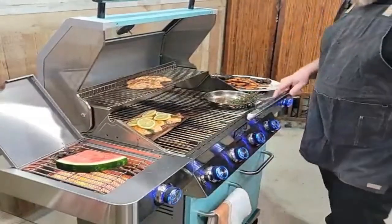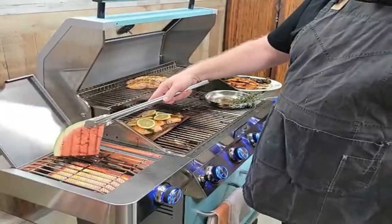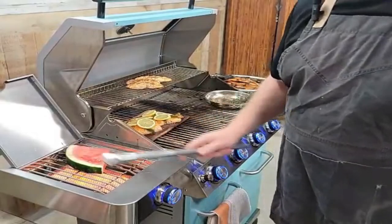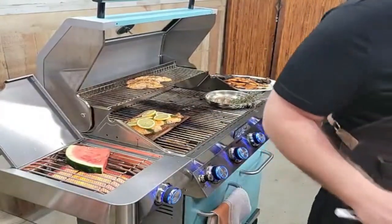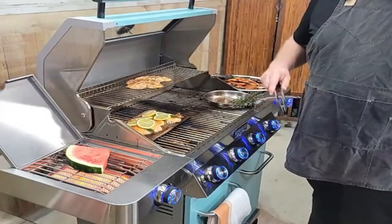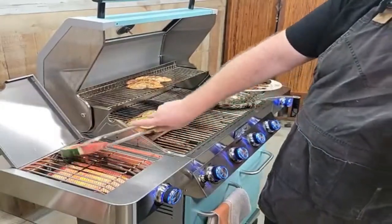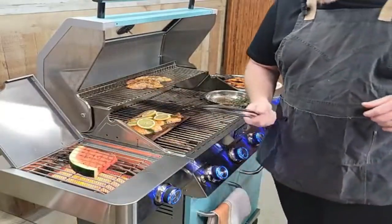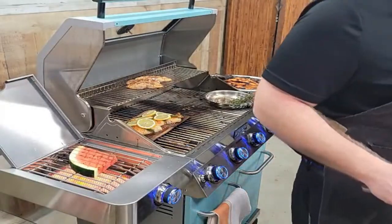Appreciate you. All right, so let's see what we got going on over here with this watermelon. All right. So we're not trying to cook it through. We just want to kind of sear it on the outside, get some good stuff going on, and kind of intensify the watermelon-ness of it. We're gonna watermelon the watermelon. Oh, that looks pretty. Right? I am real happy with this cook here, Justin.